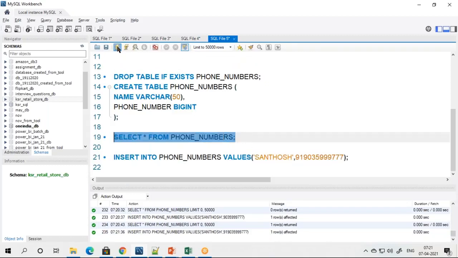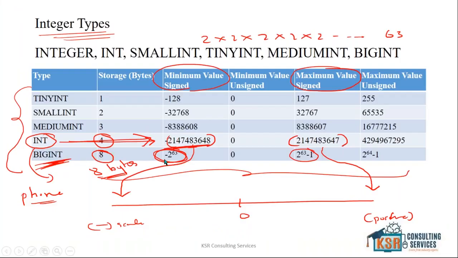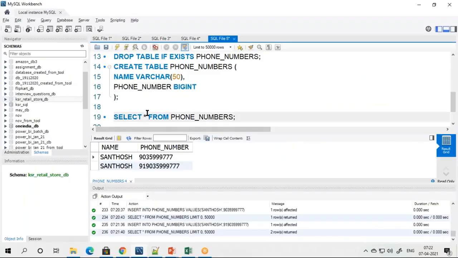Even though it is 12 digits, I will still be able to do it, because BIGINT will always store huge data, 8 bytes of data. The minimum and maximum value is minus 2 to the power of 63 to 2 to the power of 63 minus 1. This is a number, so obviously you can use BIGINT for the phone number.